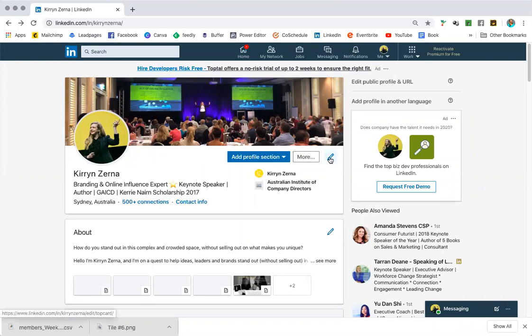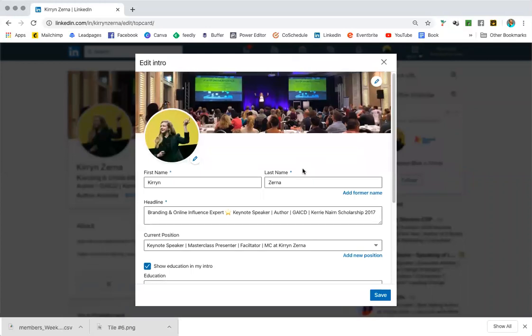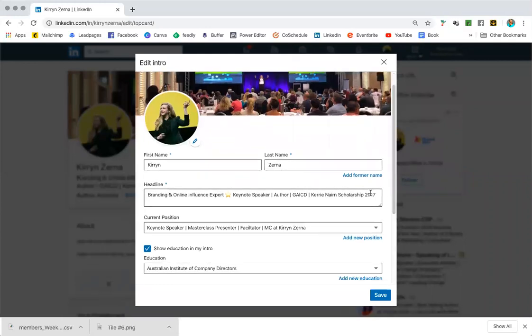Now you guys have been working hard on your headlines, and remember what I said, the headline section is automatically updated with your current job. Now that is a bit ho-hum and boring. This is where you get the chance to add in your own. So you can write it in here, and I quite like using this little straight line, it's a nice way to separate. And if you put shift, it's the key above enter usually, shift key above enter, if that makes sense. And you can also put emojis. I'll put in the email, just a little tip of how to put emojis in there.